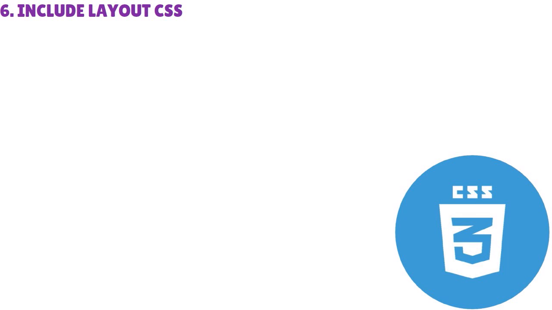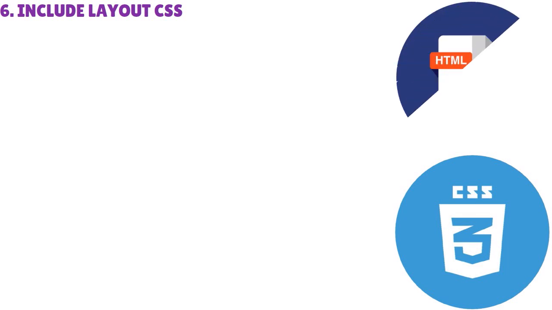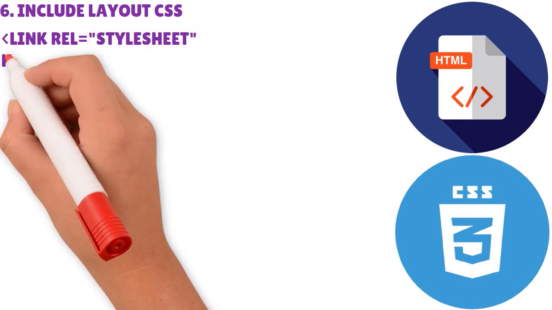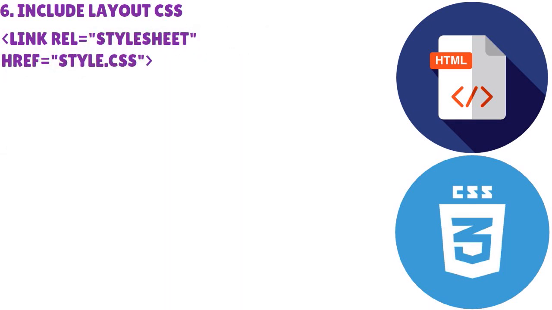To do this, you want to create a style.css file and link the style sheet to the HTML document by adding the following code between the head opening and closing tags of index.html. So you have a link rel. I'm going to show this to you on the screen. Link rel stylesheet href style.css. To make the two-column website layout, we will use the flex property. It arranges HTML elements using flexible containers, allowing them to adjust according to the user's screen size.